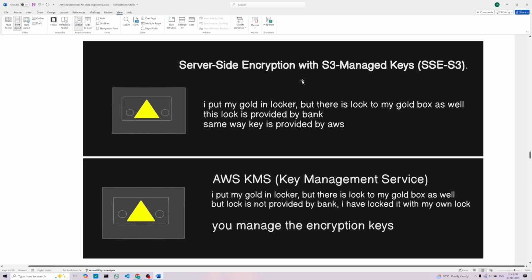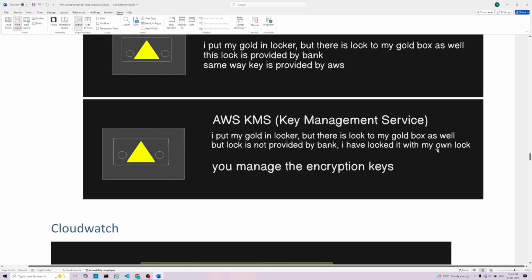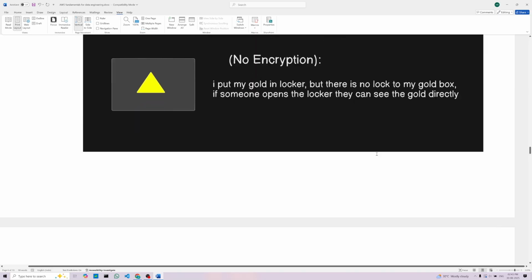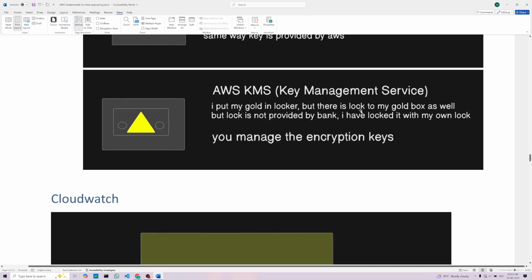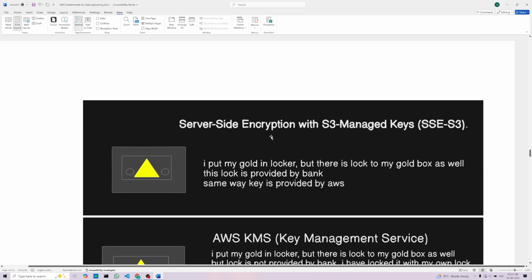In S3 managed keys, the key is provided by AWS. In Key Management Service, the key is provided by yourself. Okay, you manage the keys, not AWS. These are the three types: no encryption, server side encryption with S3 managed keys, and AWS KMS, Key Management Service.